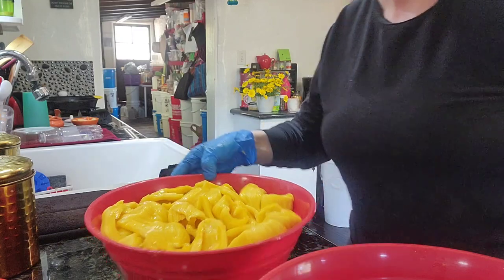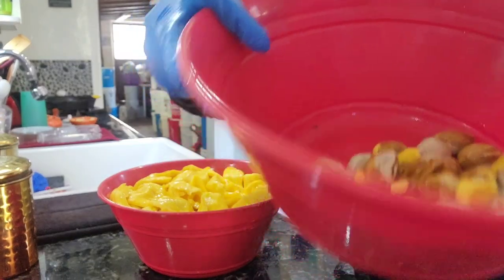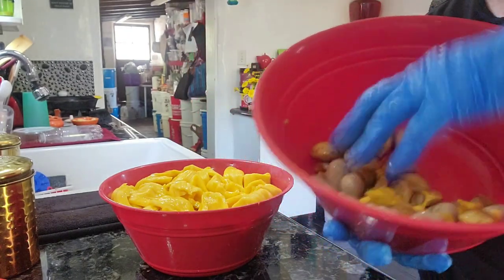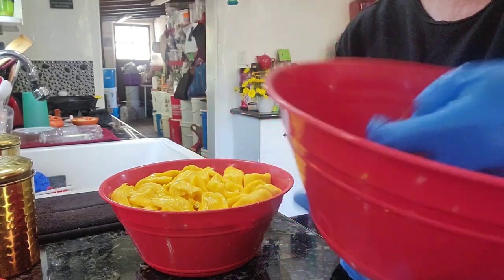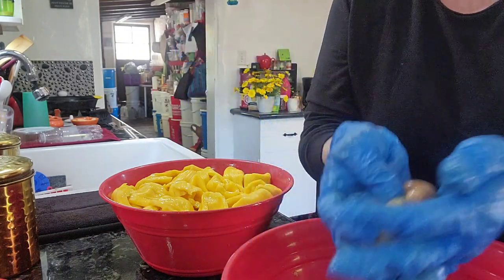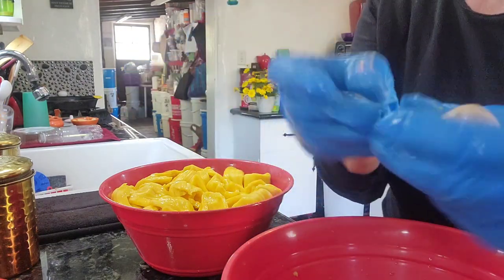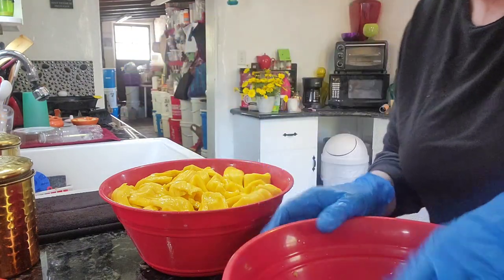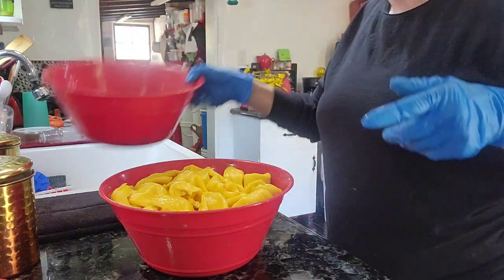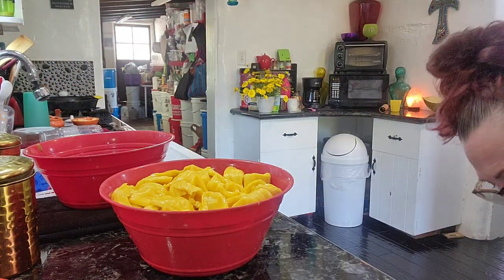I mean, and then look, usually I get more seeds than this, but that's enough for me to make a good hummus. See that? So I'll have to show you the hummus. I'm gonna put that in the steamer. Let's see, maybe I'll do that now.